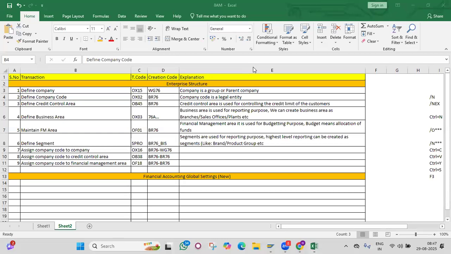This is the limit that we are giving to a customer, where up to that limit they can buy from us. Up to that limit we can sell to them. Suppose I am giving a limit of 1 crore to DMart. Our sales people can sell up to 1 crore without any cash, without any bank, without any payment. We maintain the limit as 1 crore, just like your credit card.